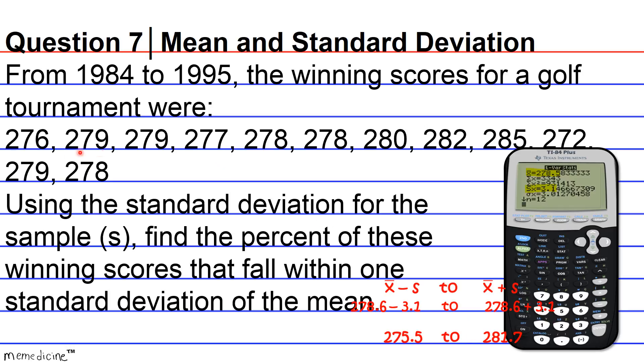After doing a visual scan of these data points, we notice that 1, 2, 3, 4, 5, 6, 7, 8, and 9 values out of the total of 12 values fall within the range. If you don't know how many values you have, just look at n—this represents the number of data values, and you see that you have 12. Since the question is specifically asking for percentage, when you multiply 9 out of 12 by 100%, you get 75%. Therefore our final answer is 75%. Good luck studying, and thanks for tuning in.